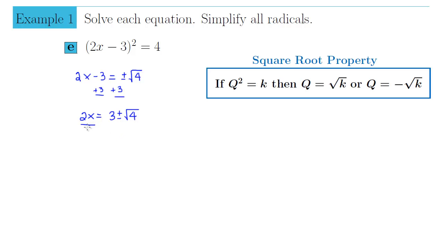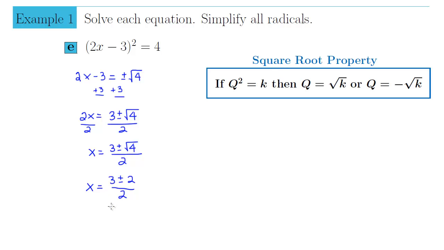Continuing to solve for x, we're going to divide both the left and the right side by 2. So that tells me that x is equal to 3 plus or minus the square root of 4 over 2. Perfect. Now, this looks a little complicated on the right side, so our job now is to simplify. Notice we can go farther. Square root of 4 can be simplified to the number 2. So we have on the top 3 plus or minus simply 2, because the square root of 4 is 2, over 2.